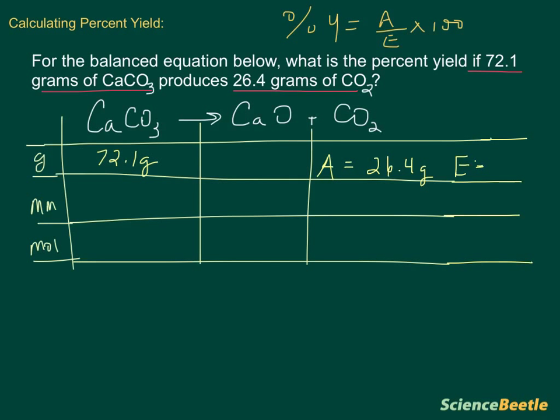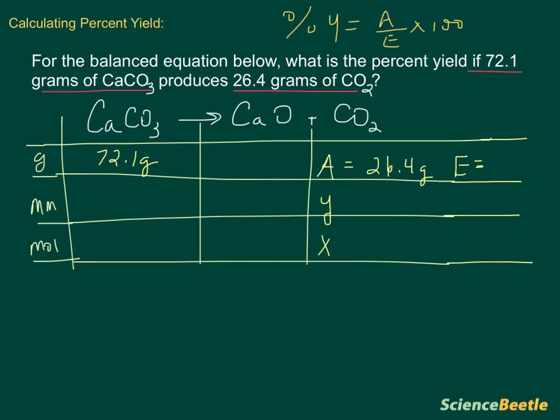The only way we're going to be able to find that is if we use the amount they give us for the CaCO3, because that's the amount of the reactant. So we want to figure out the molar mass and then figure out the moles. We need to figure out some values here, and I'm just going to label them as X. And then we need to figure out the molar mass of Y. What we're going to wind up doing is using these numbers, X and Y, to figure out the E, or the expected number of grams for this particular problem.